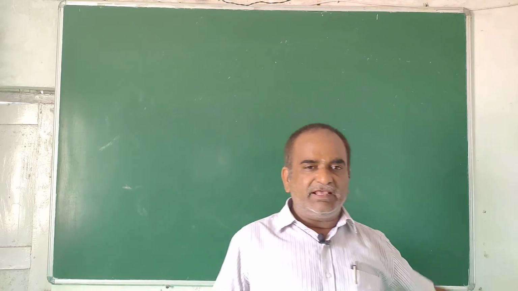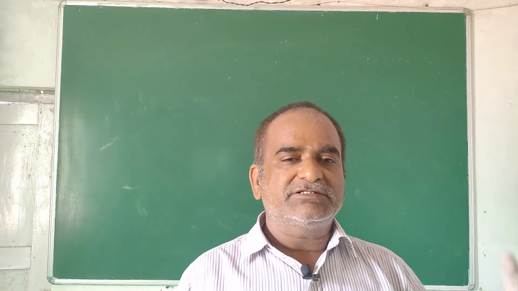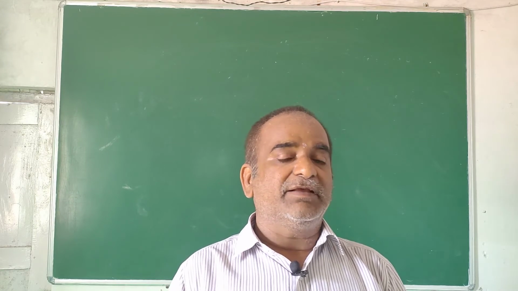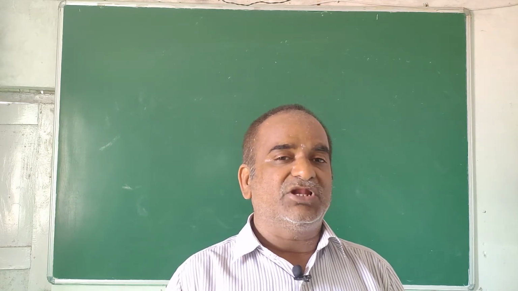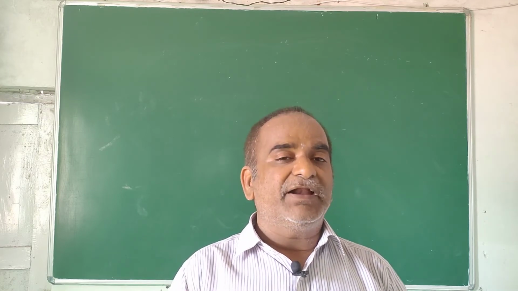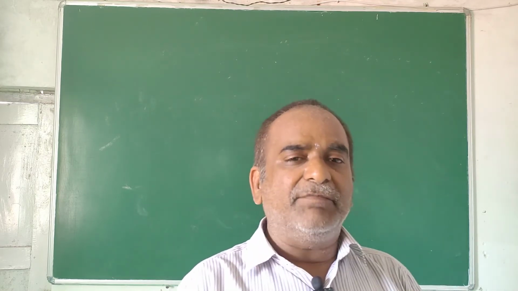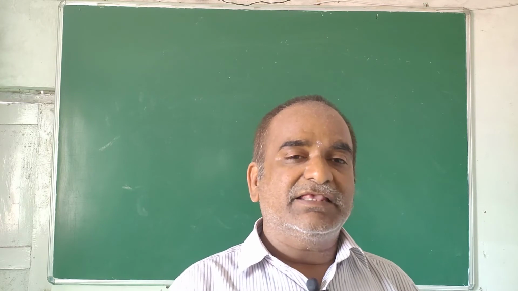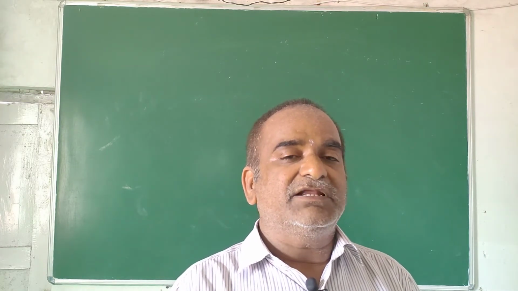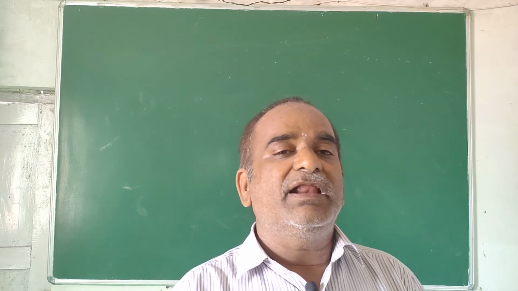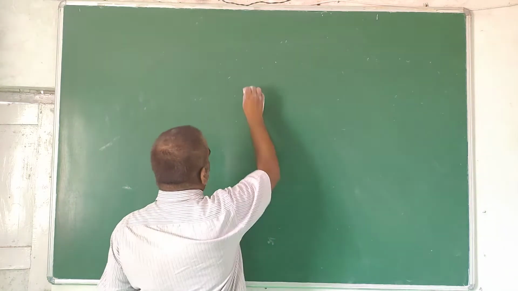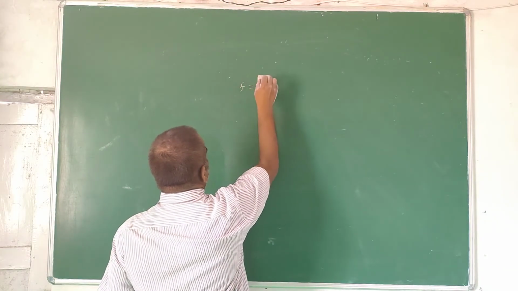Sometimes what will happen is, in the previous context you have seen the domains are the same, 1, 2, minus 3. Sometimes the question setter will try to confuse the student. He will give different domains. Of course, some common elements will be there. In such a case, you have to first take the intersection of the domains of the functions f and g, and then go for the calculations. It is most important. See, I'll give you one more example for that kind of situation.